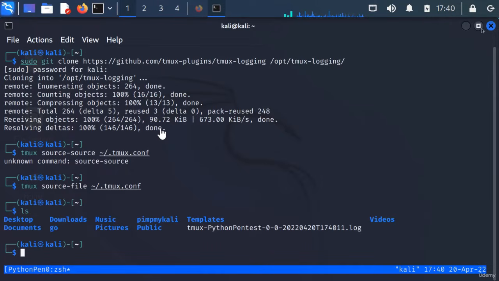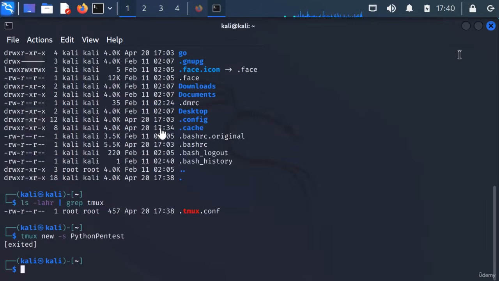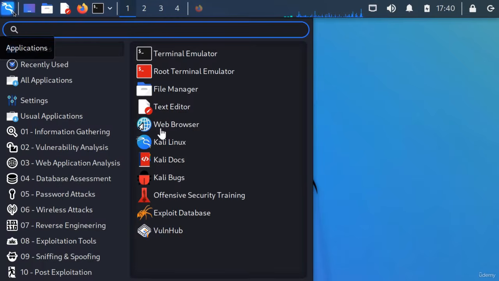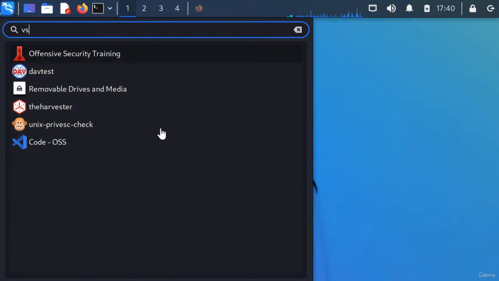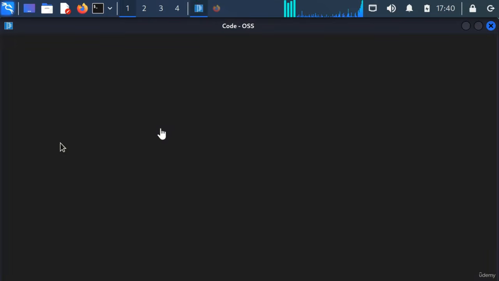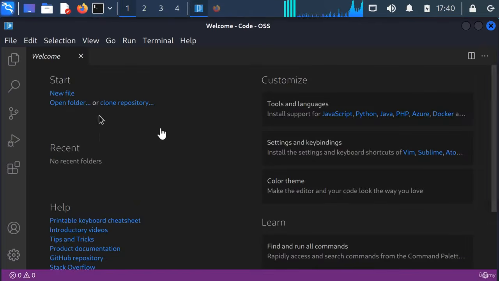And really the last thing that we need to do, let's go ahead and exit this, is to jump into VSCode and to set that up. Now, one nice thing about TMUX is that it will actually persist across sessions. So if I close out of the terminal and I reopen it, I can just get back into my TMUX session. And we'll get into that in a moment. You'll see all that goodness when we play with TMUX.